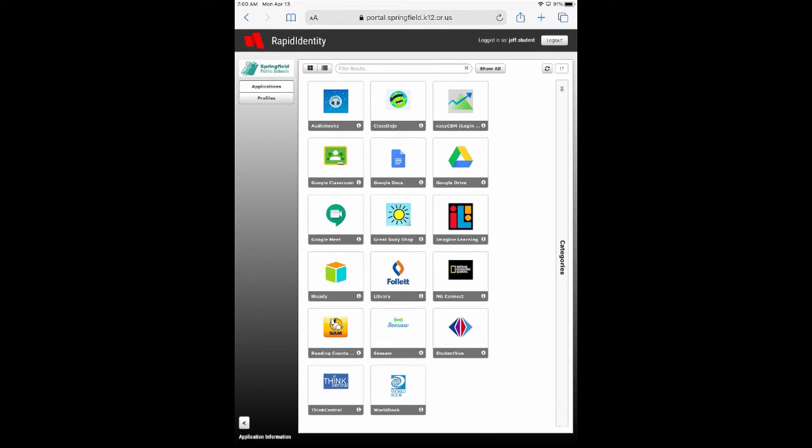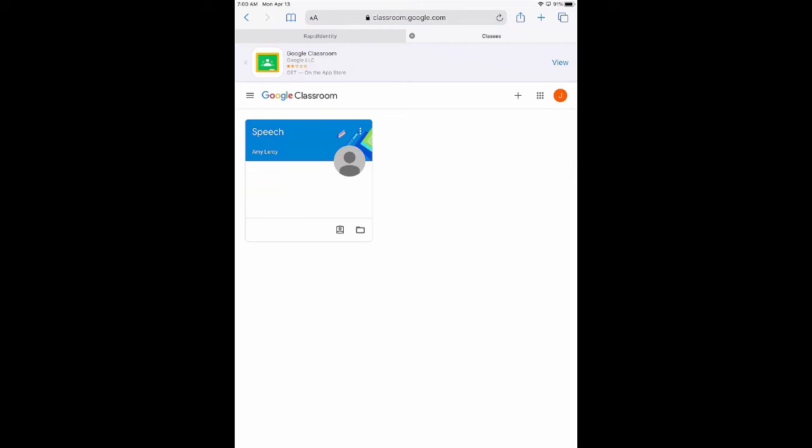Once you've logged into Google in one application, once you click it, it will log you back in again.